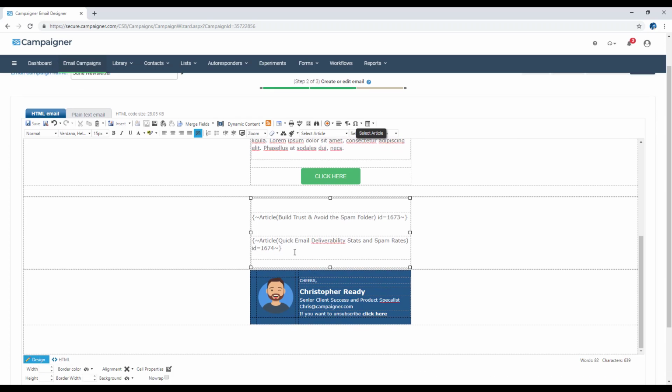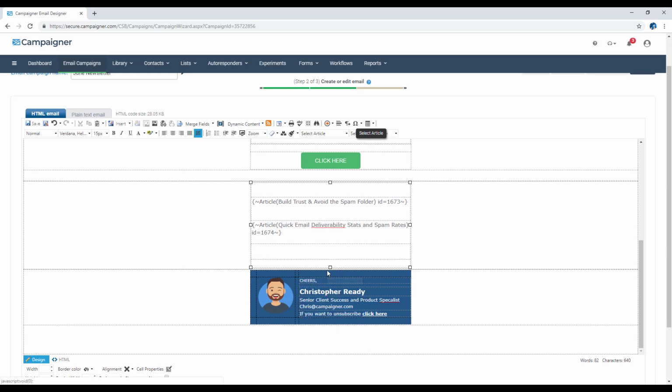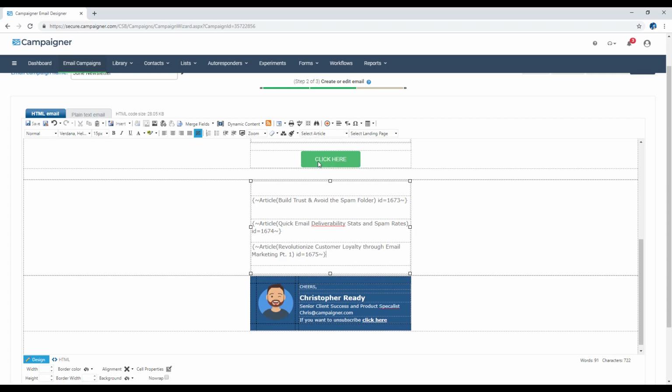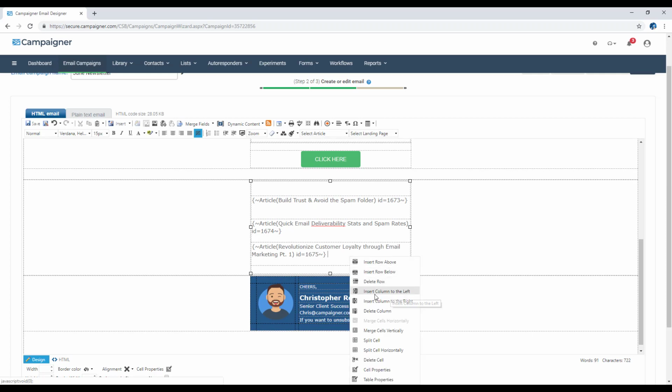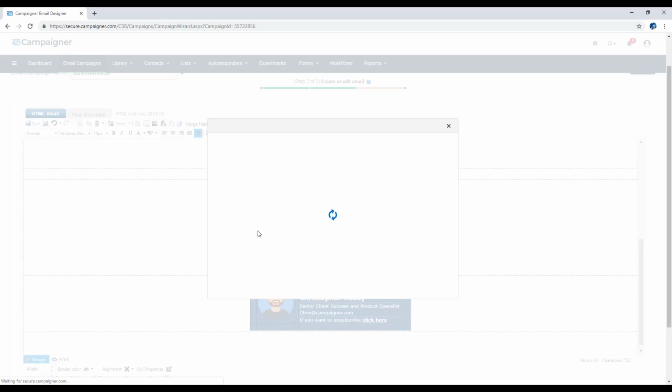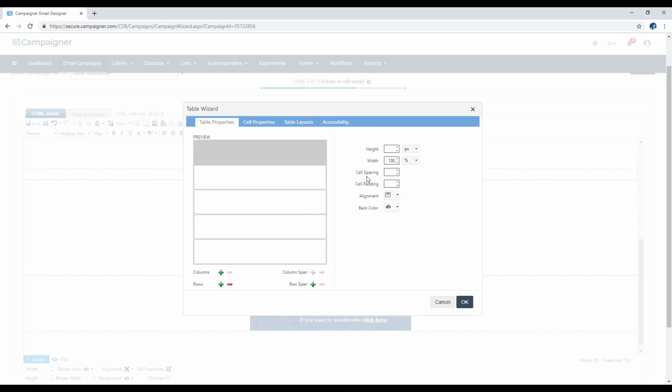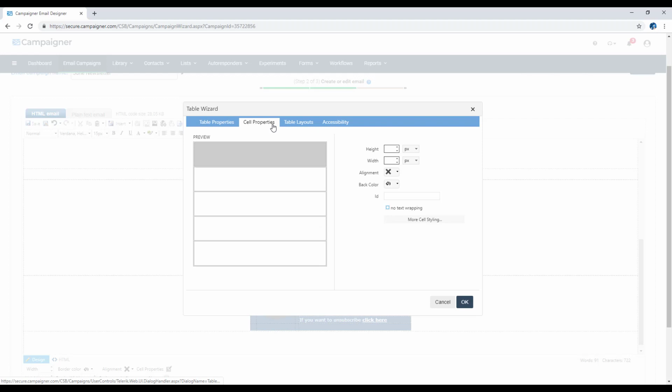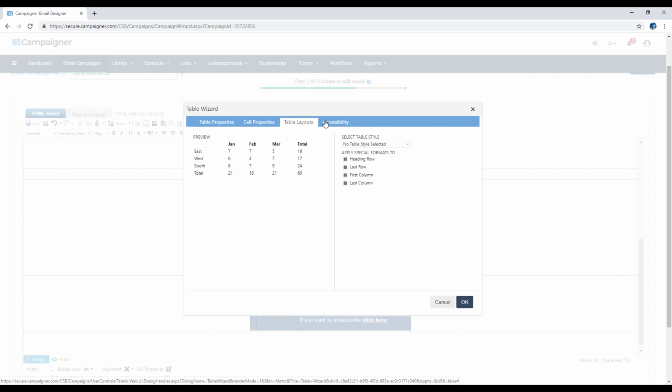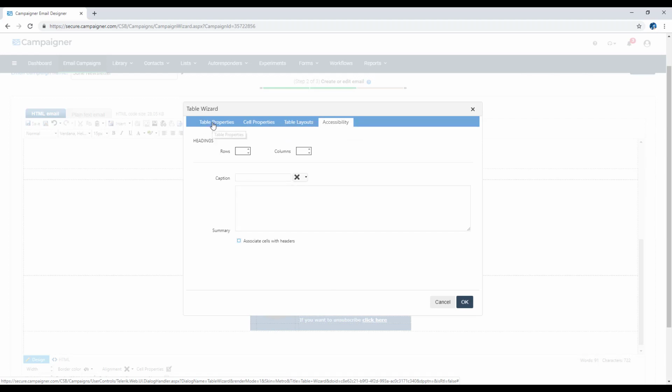Let's use another feature here. I'm going to right click and I'm going to say insert row below. So I'm basically duplicating an additional row because I want to include that third article that I just made. Done. And you'll notice too, if I right click, there are many other options, like insert columns to the left, to the right. So you can kind of expand the HTML tables of what you designed, as well as deleting stuff. And you can also edit some of the CSS for that as well. Just going to kind of let you see what's available. You can even change the general layout here. Add some accessibility content.